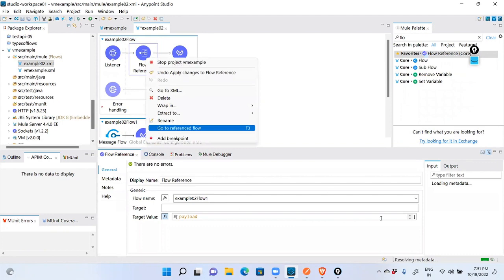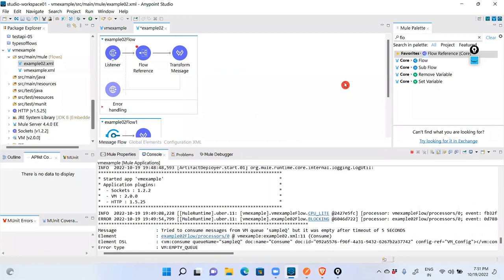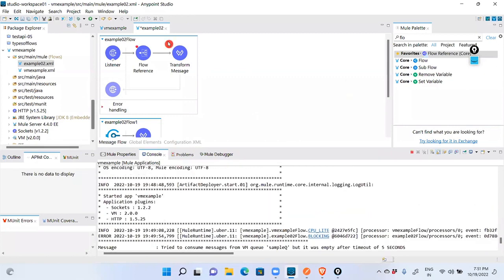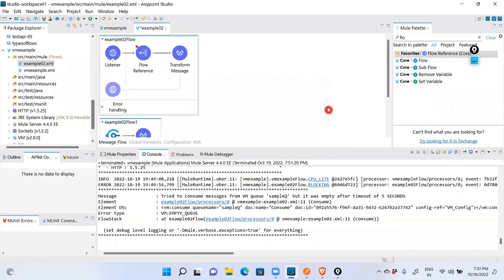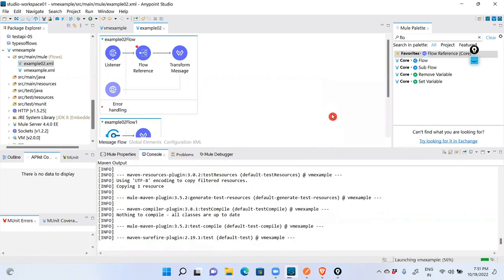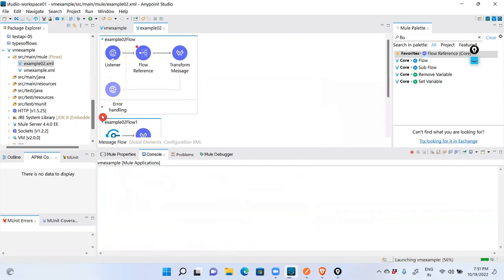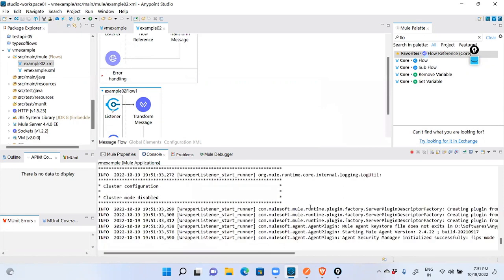Is it debugged? I think we need to save the program and debug it again. To consume any data from my virtual queue, we need to use a VM listener, not VM consume. Let us see. I hope this time this will work.